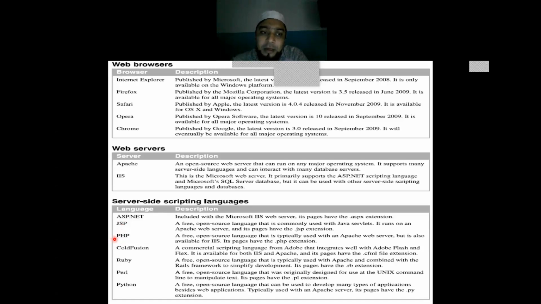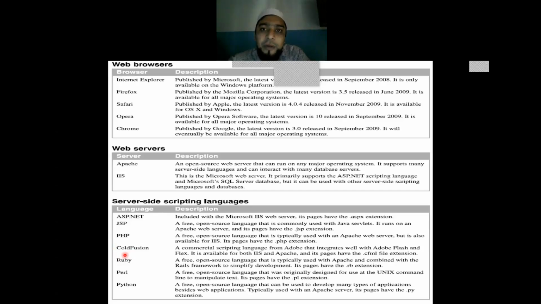PHP. This PHP itself is a full form. Some people even try to elaborate it by telling it as pre-processed hypertext programming. So this is one of the definitions given by various developers, but the actual reality is there is no full form for it. But if they ask you in interviews, please don't say that it doesn't have any full form. Just tell them that it is pre-processed hypertext programming. It's one of the things to get habituated with.